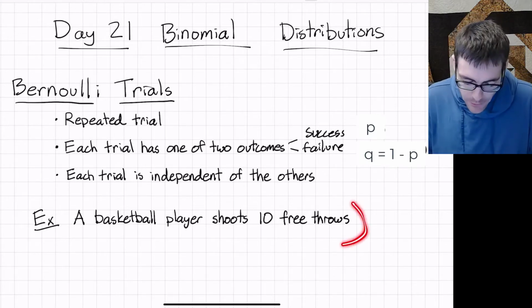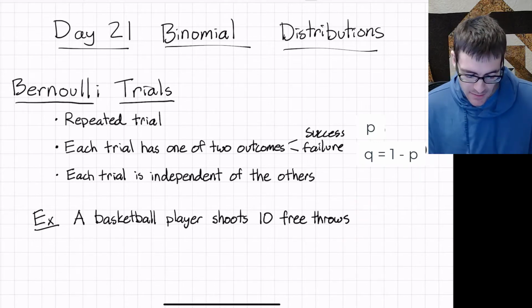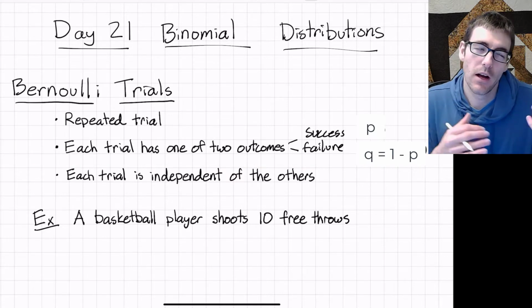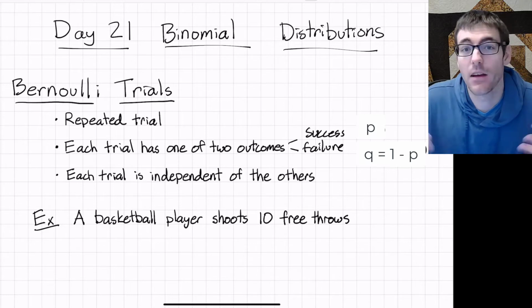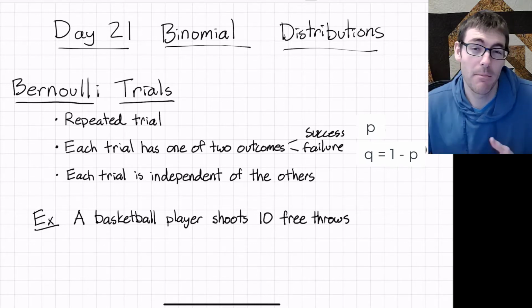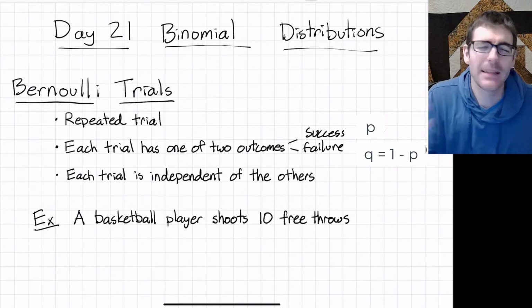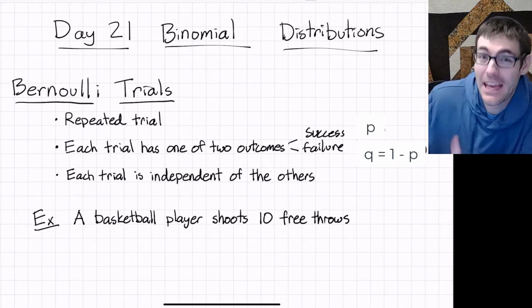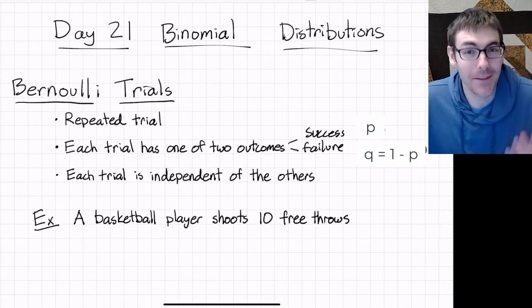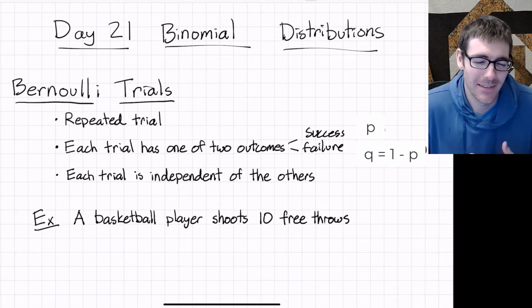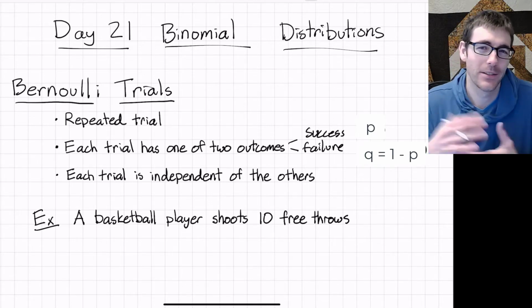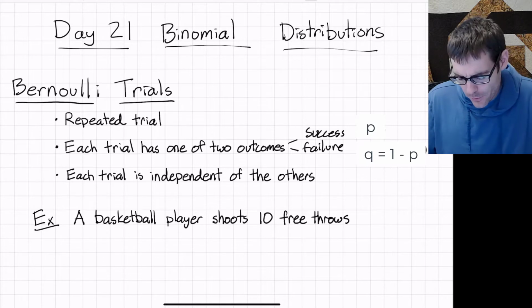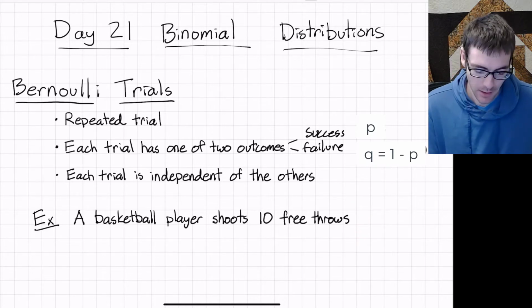Right. So I've been using free throws as an example here. You could make the case that free throws don't necessarily meet this 3rd point, that a free throw shooter might get more confident if they are making them, or if they miss a shot, maybe they're getting in their own head, and then therefore they're less likely to make the next shot. A lot of weight is often put onto this notion of somebody having the hot hand, that if they keep making shots, then they're more likely to make the next one. But some statistical analysis typically shows that that's not necessarily true. It's just that we're recognizing patterns that are just due to random chance. Right. So free throw shooting is typically a pretty good example of a Bernoulli trial.